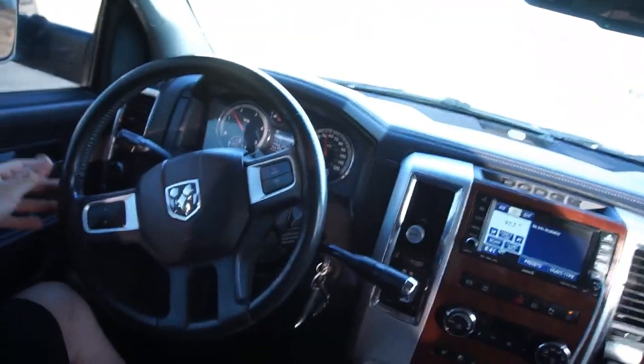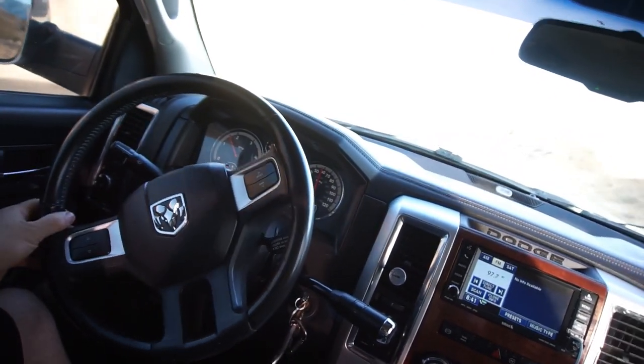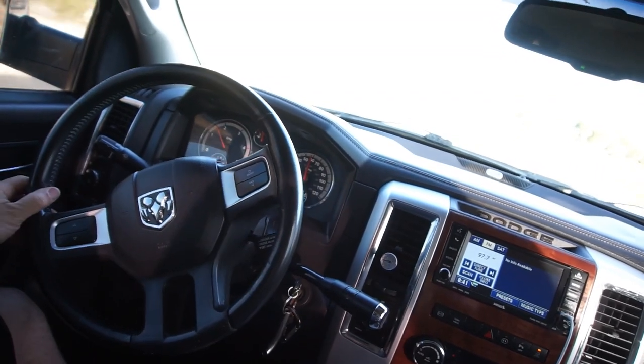The best video I found was Project Beast or Beast Projects, when he had his gears done on his black Ram — those guys explained everything, showed everything, and took it apart about 30 times. I don't have the luxury of doing that, so I just did everything super slow and torqued everything down super slow. Before this repair, there's no way I'd be able to let my hand off the steering wheel.